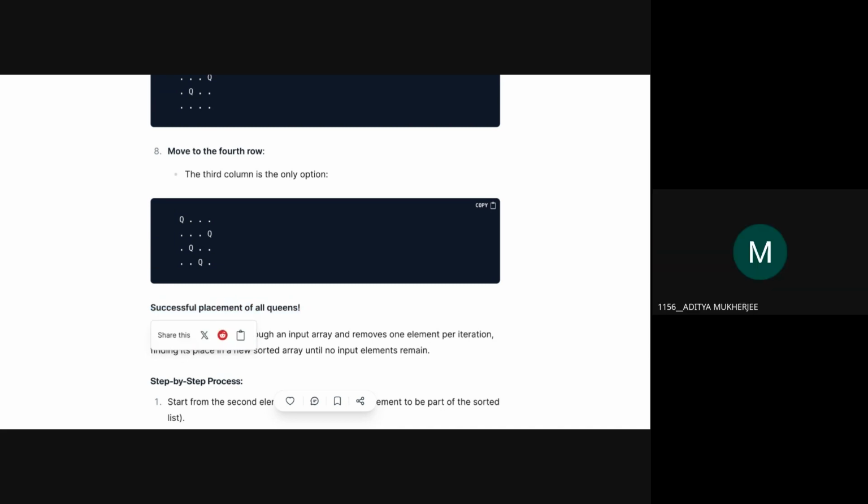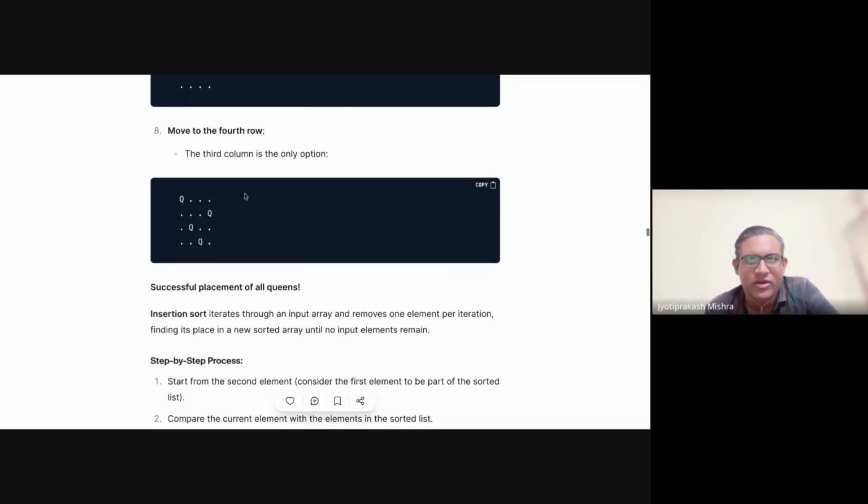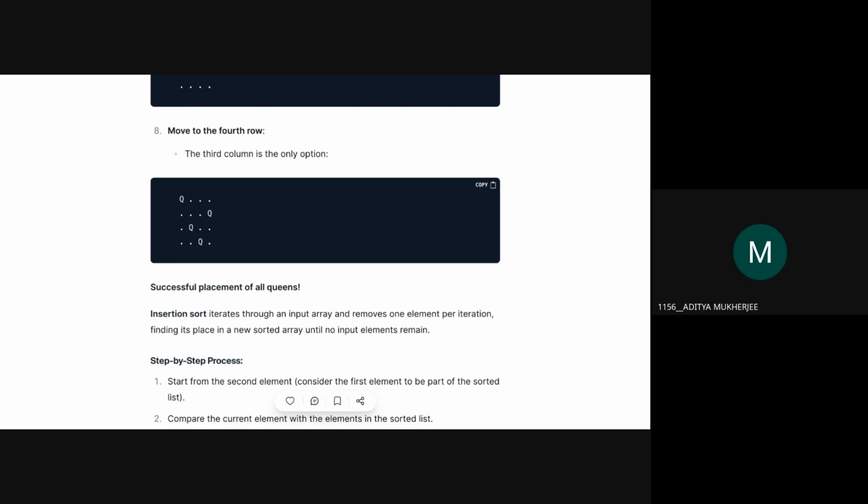Sir, actually, we have to displace only 2 queens to make this job successful. Okay, tell me. Sir, in the first row, we can place the queen in the second column, and the queen in the third row, we can place it in the first column. Then the placement will be correct, I guess. Okay. If that's what you think, then sure. Can you post it on Telegram for the rest of the people to see? And then we can have a discussion on that. Okay, sir. I have one idea.